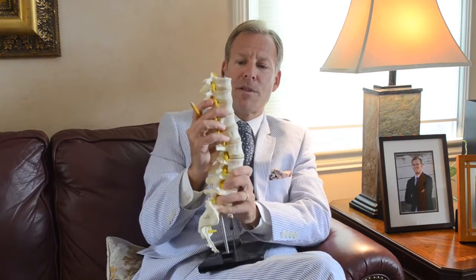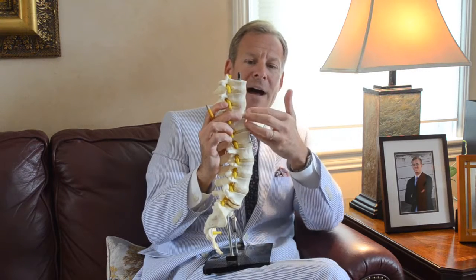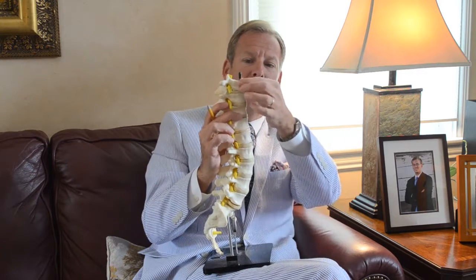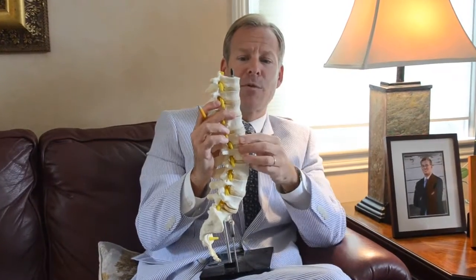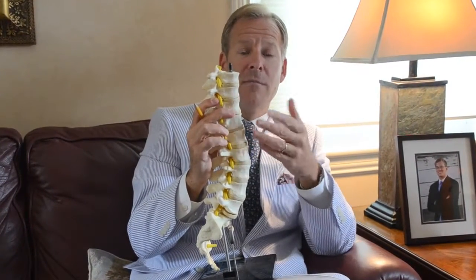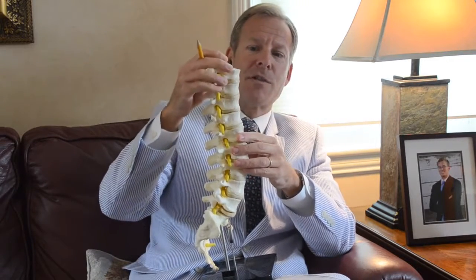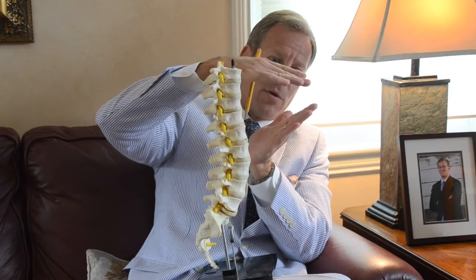Let's talk about what a vertebral fracture or spine fracture is. This here's a model of someone's spine. The big bones in this column are the vertebral bodies — they're the ones that carry the majority of the weight. As we mature, these bodies start to break or disintegrate. This certainly happens with people with osteoporosis. Men and women, unfortunately mainly women, start to have that hump because the spine starts to break. Instead of being nice and square, these end plates start to come into a pie shape.